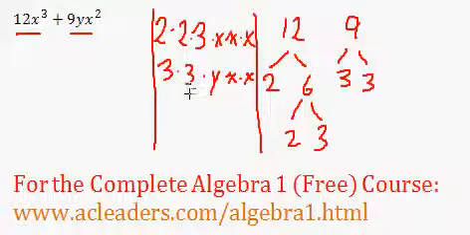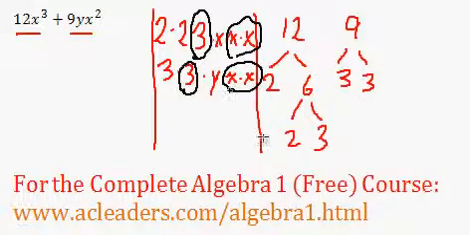So now, let's see what they have in common. They both have a 3 in common, and 2 of the x's. 3x times x is 3x squared. And that is what I will factor out from both these elements.